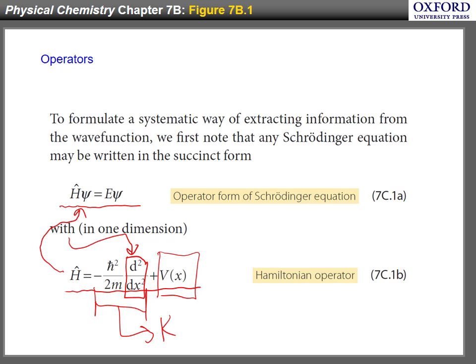Now, let's back up a little bit and say a few words about the Hamiltonian. William Hamilton was a 19th century mathematician. He originally did his work in the realm of classical mechanics, but it turns out that his math is very well applicable to quantum mechanics also. So it is widely used as a way to correlate the total energy of the system, which is, again, the sum of the kinetic and the potential energy.